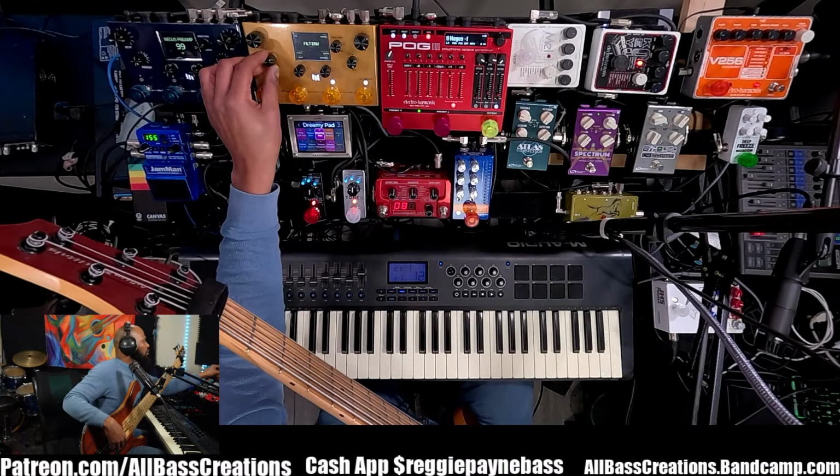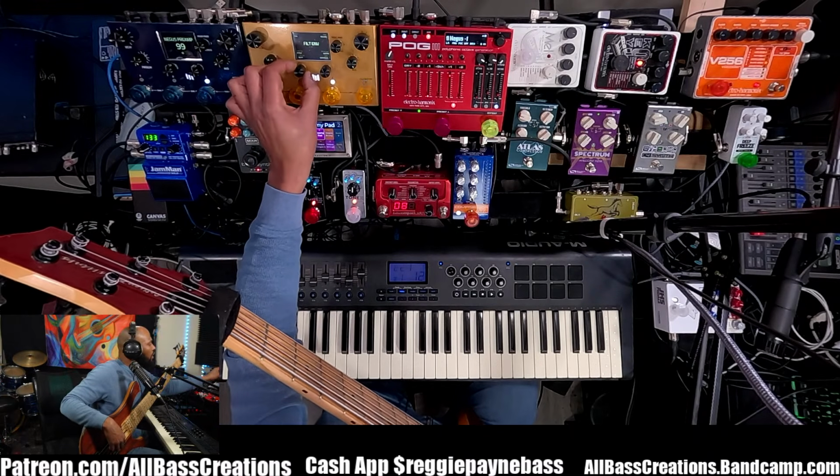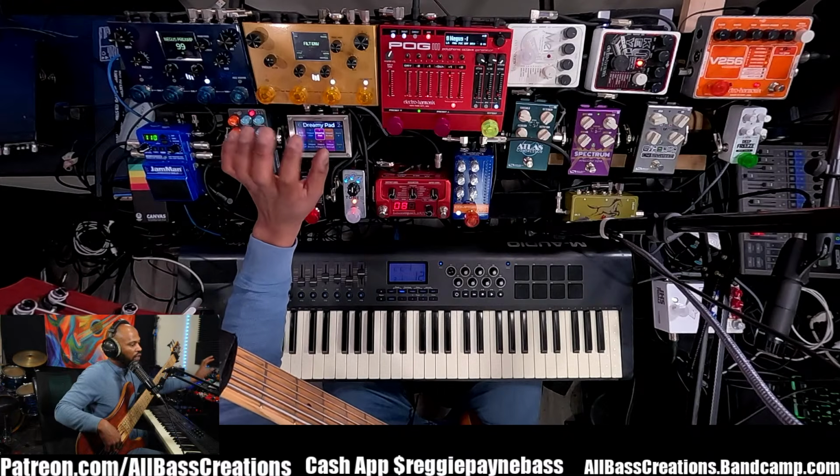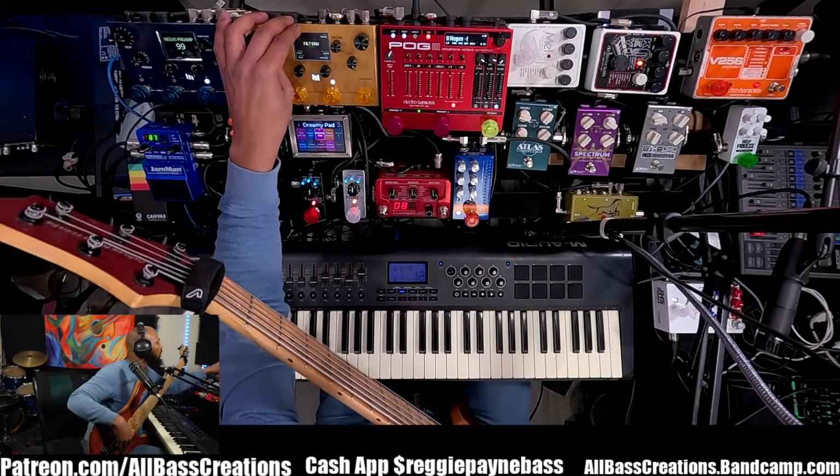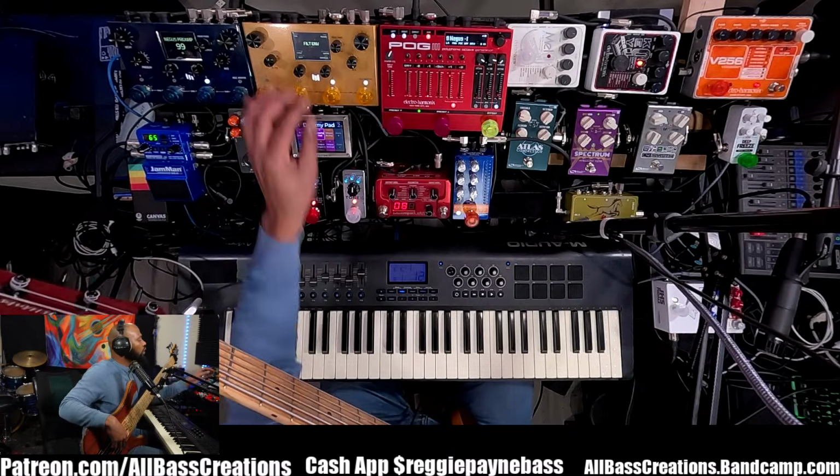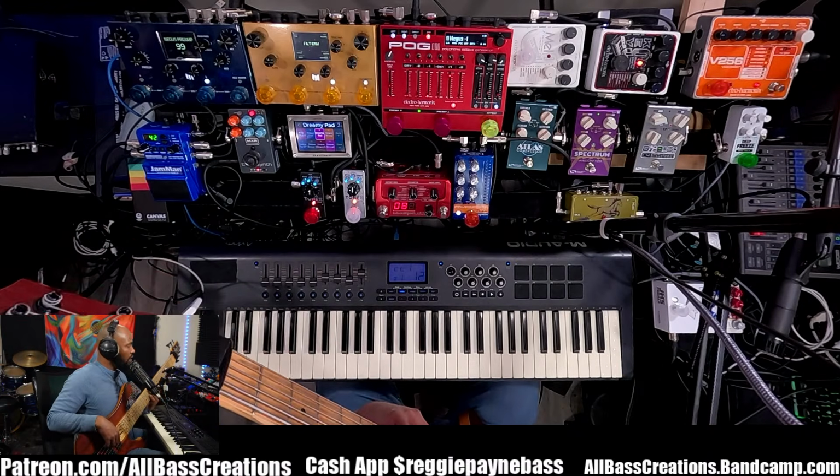Now I can have it fade into that frequency and then have it sweep down to where the sustain level is.